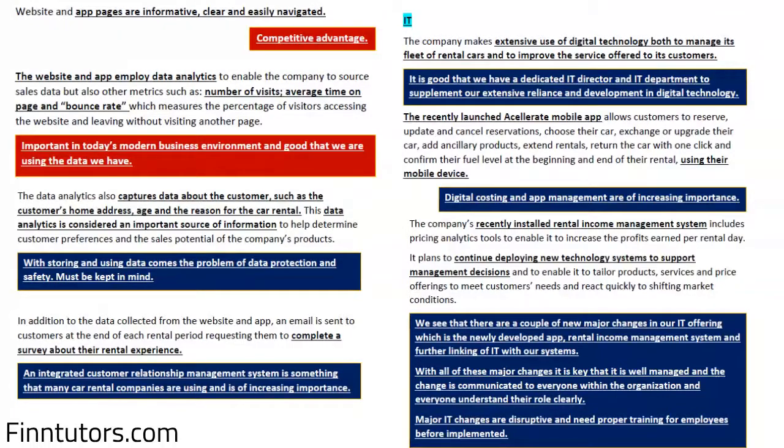In addition to the data collected from the website and app, an email is sent to customers at the end of each rental period to get their survey. So, an integrated customer relationship management system is something that many car rental companies are using and is of increasing importance. So, over here, we are only simply sending them a survey. But how can we make this customer experience better?